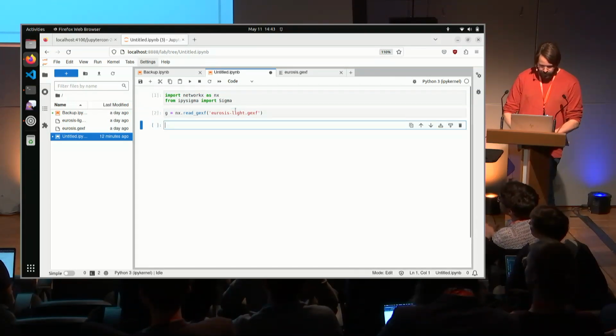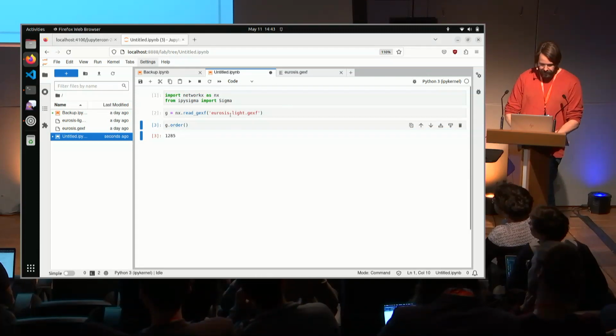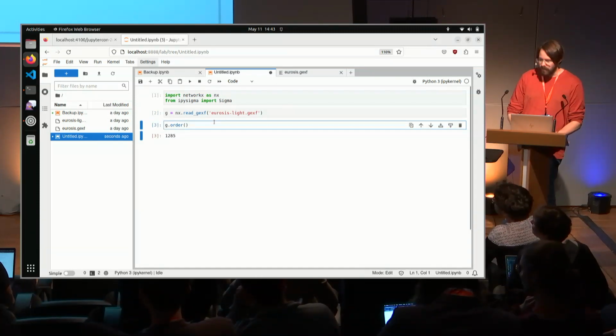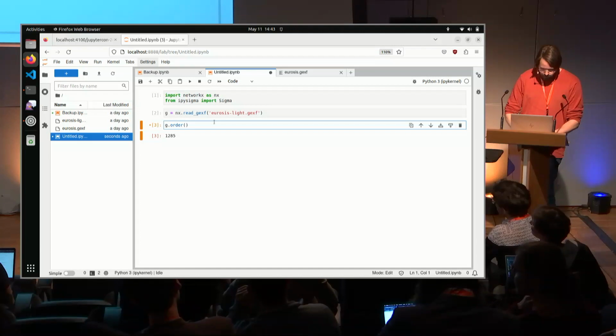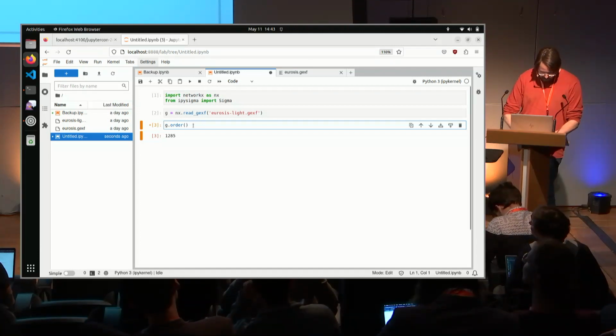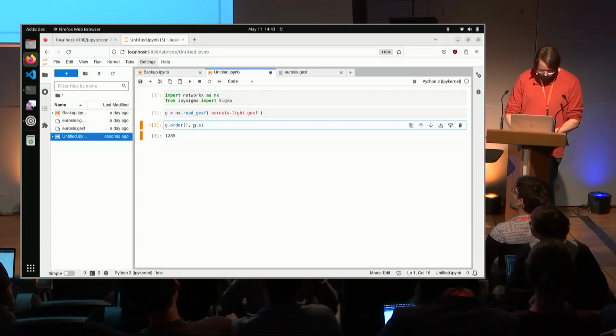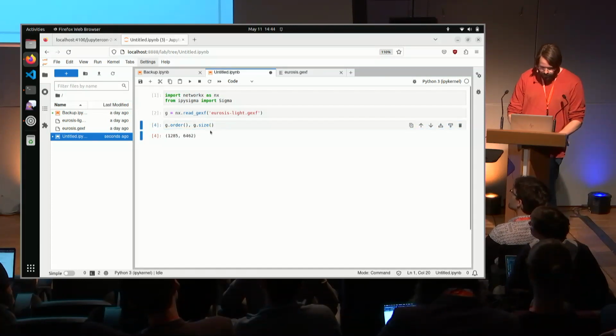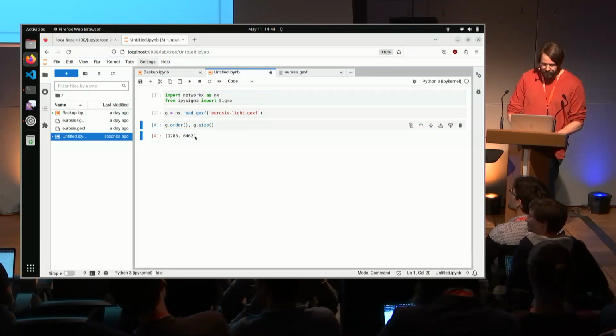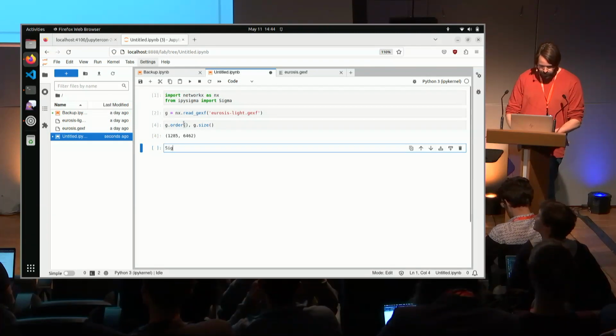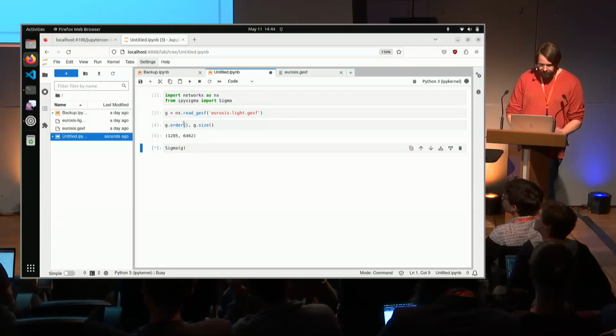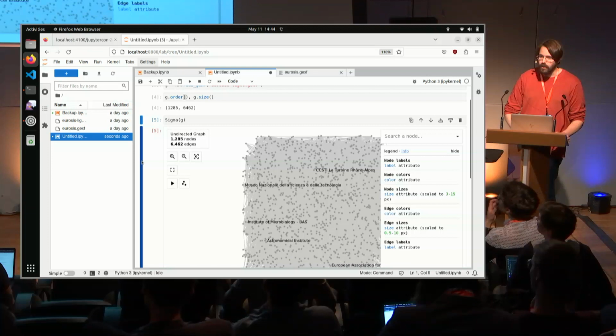So you can see that this graph here has basically 1,000-ish nodes and some edges, of course, and some like 6,000, 7,000 edges. And so we are going to use the Sigma widget on this, and now we have the graph on screen.